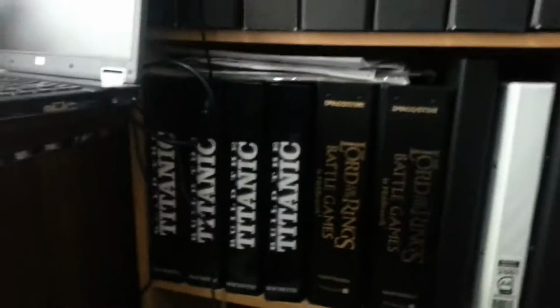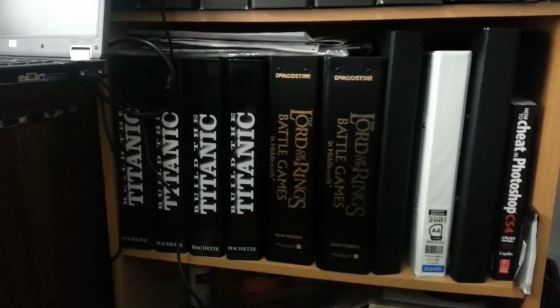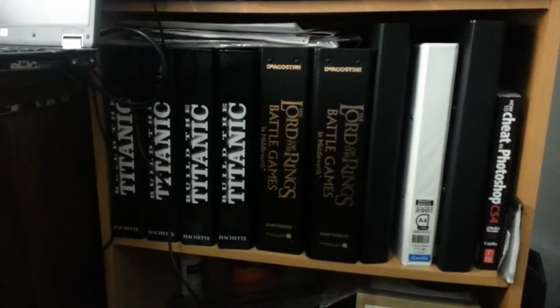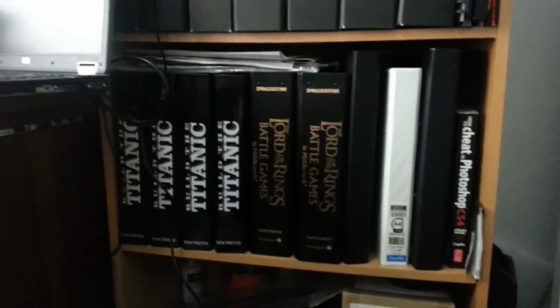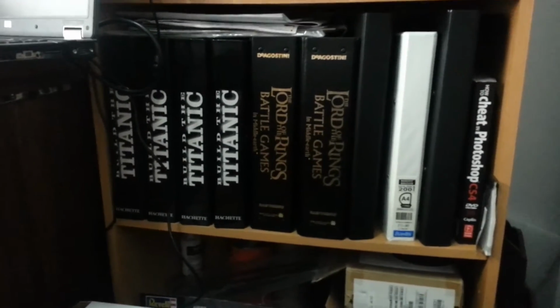Here, as you can see, there's a whole lot of Titanic folders. That is a part work series that is not finished yet. I started, I think, in 2002, something like that, and I'll show you that in a minute. Like I said, it's a part work, so that's all the folders that go with it, and you get a few parts every week, and that's that.